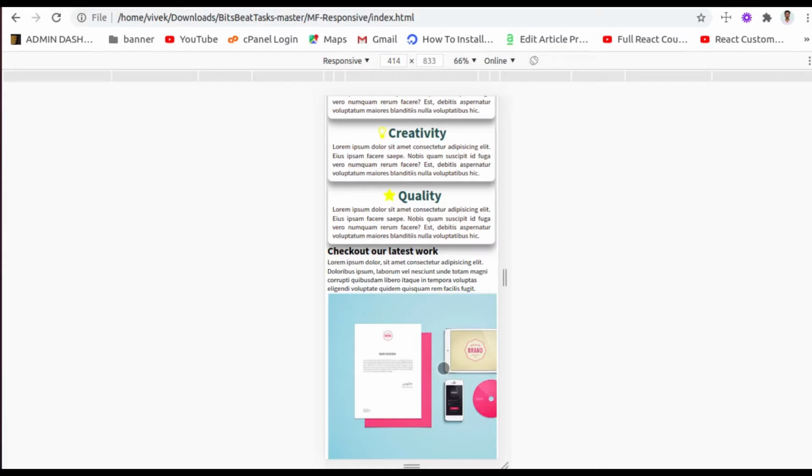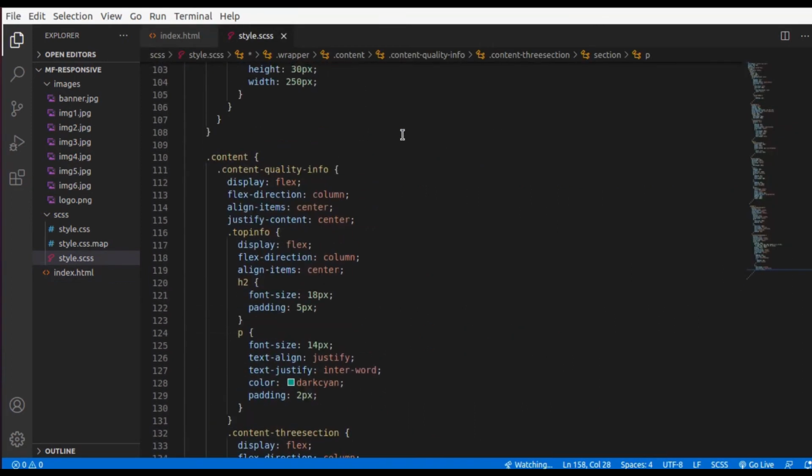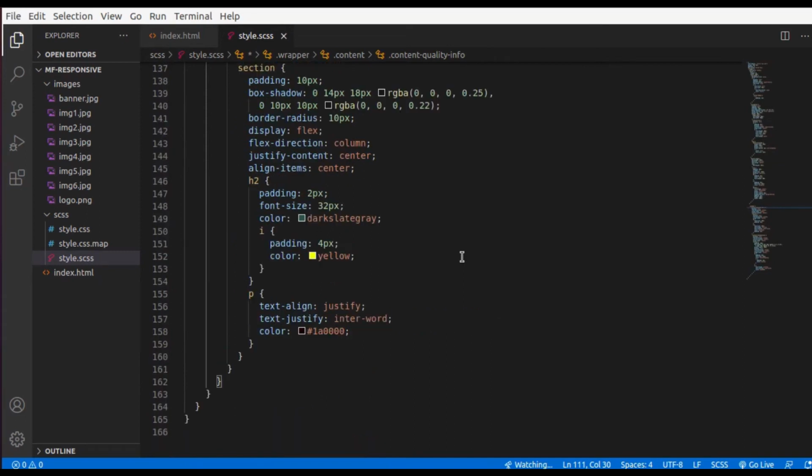Now after that we have the content latest work. So if we go out here, this is done. After this is done, we have this content latest work class, which is outside of this quality info. So just outside of it, we are going to start our content latest work now.